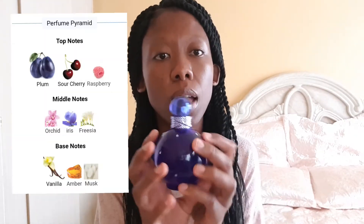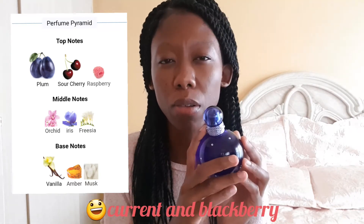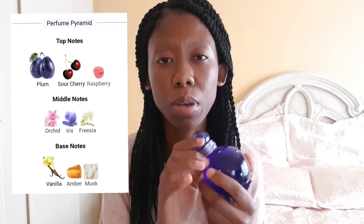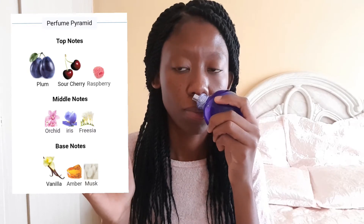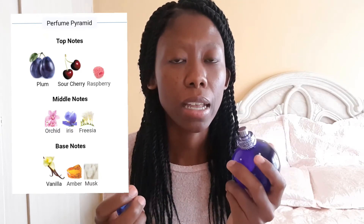And then I have Britney Spears Midnight Fantasy. This one is blackcurrant, and there's plum also. It's quite deep for during the day, but it has a soapy element to it — when I spray it throughout the day I feel like I have soap on my skin. It reminds me of Versace Eros; they have quite a lot of similarities. They are playful, clean, and grown-up — not super sweet like a perfume for a young person.